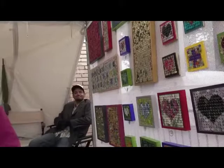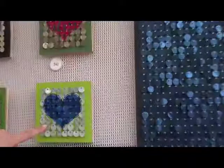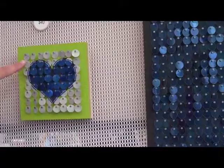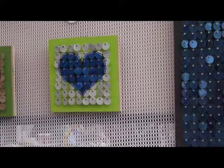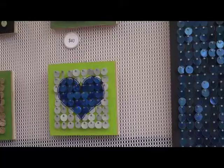Another thing that we like to do is hearts — we have lots of examples. What's special about these is that we have to find a can that has two colors side-by-side in the graphics. This one right here is made out of a Lone Star Light can. To get those edge pieces, we have to strategically punch the disc and then strategically punch the nail hole so that the disc hangs in the right orientation to create the edge of the heart shape.